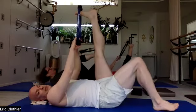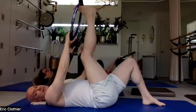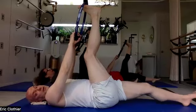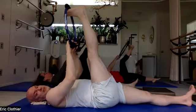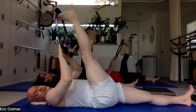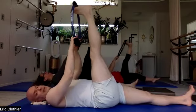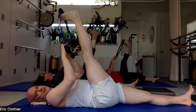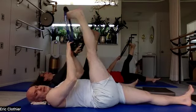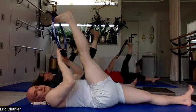And then fold it in, bend that knee, put that foot down, other leg up to the sky, and then you're going to slide the foot that's on the floor out as far as your personal comfort, stretch the circle knee, easy. Now pull that stretched circle knee forward, and release, take your time. Again, gently glide it towards you, relaxing your shoulders, four, good everyone. Little release. Again, pull that stretched knee towards you. Three. Very good job. Easy.